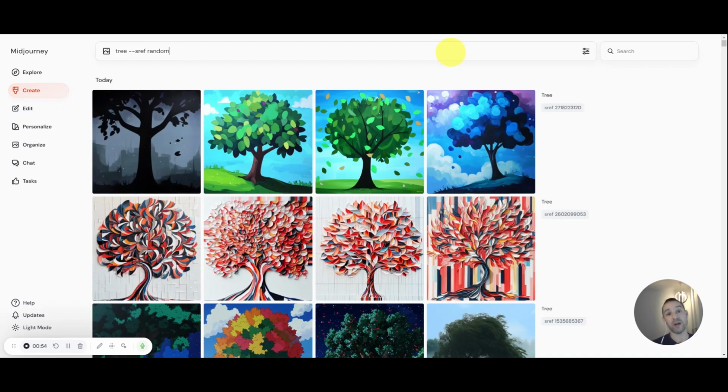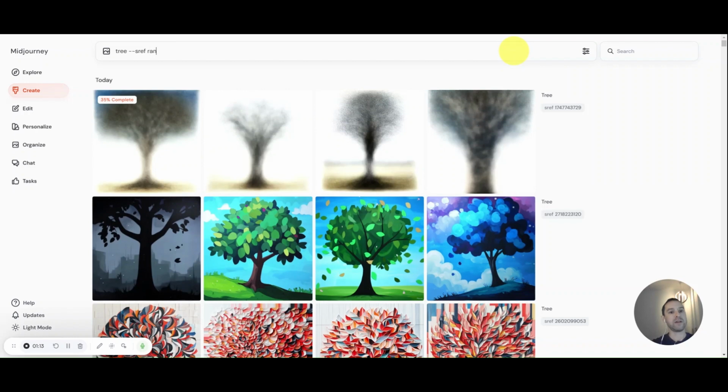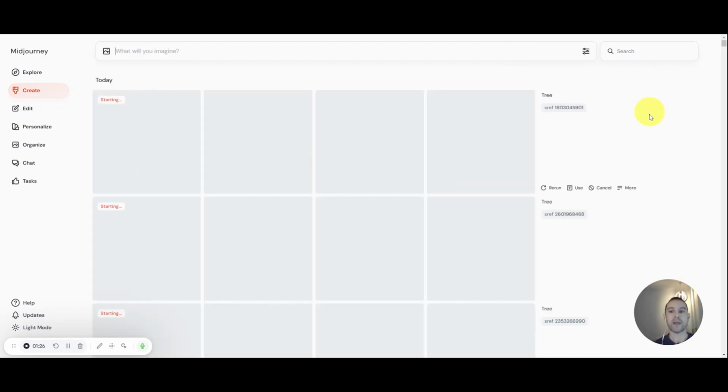And the easiest way to randomize it is by using this sref random. Now, if I click that, you'll see that it will apply a purely random number sequence here and see what kind of style it generates. Now, if you want to scale this a little bit, you can say again, tree, sref random, and then add another parameter called repeat 3. And what that does is it rolls the prompt prior to repeat 3 times. So let's do that. Now we can see that each one of those attempts will be using a new randomly generated number applied to sref.